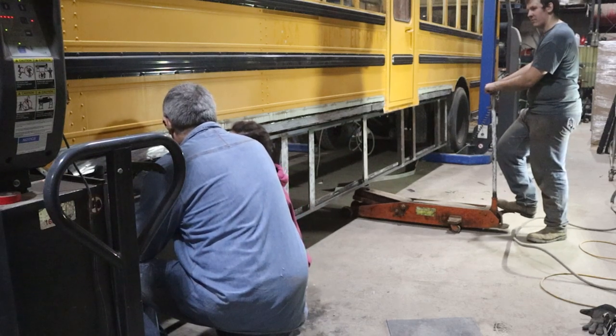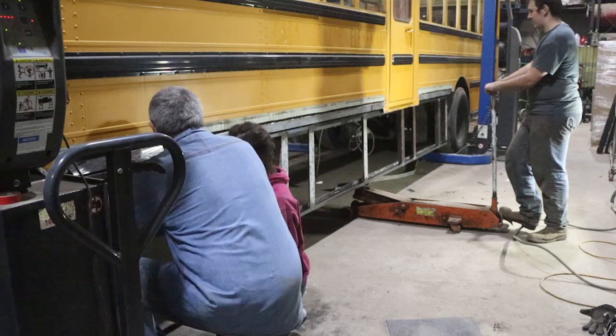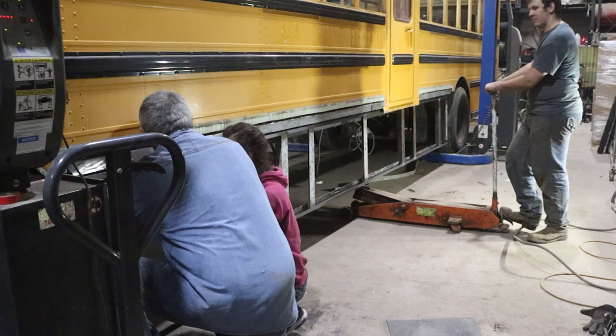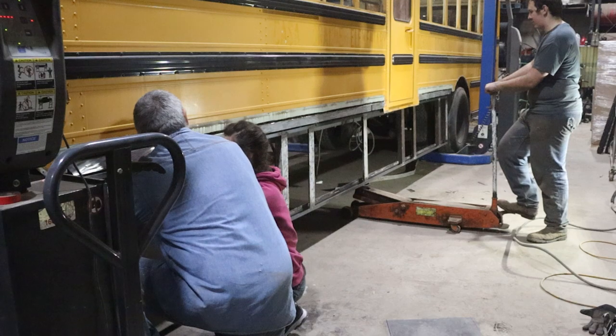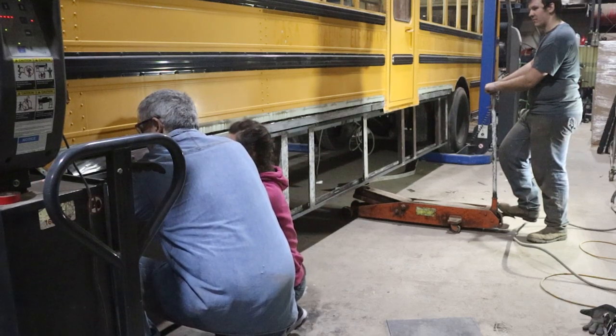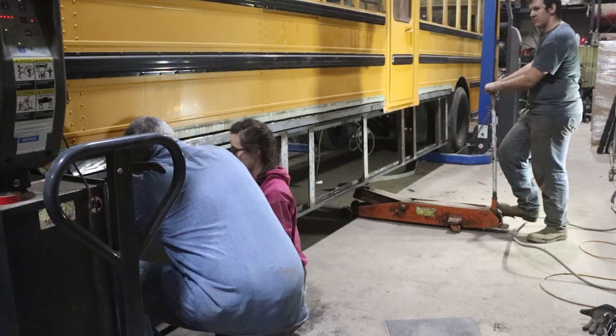So it was very difficult to get the bolt holes lined up just perfectly in order to get that 1/4 inch bolt through. Emily and my dad are working to try to get it lined up, and I'm just varying the amount of pressure we're putting up on the wall to get it into place, because the wall is heavy enough that it's drooping at both ends from where I'm lifting it on the jack.